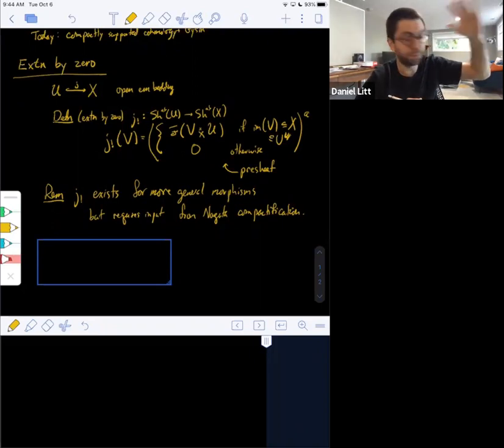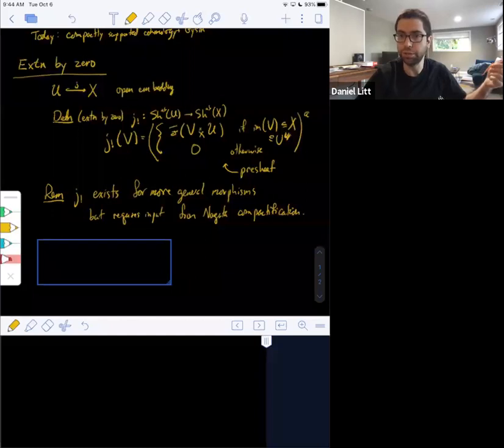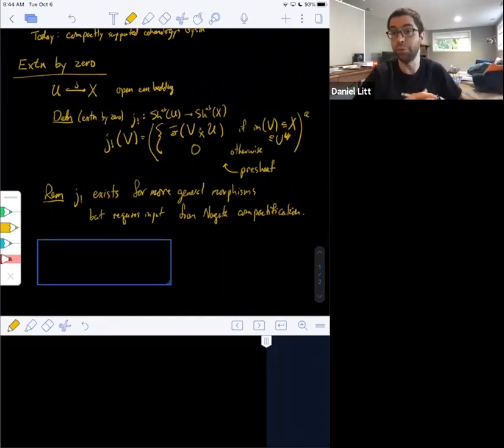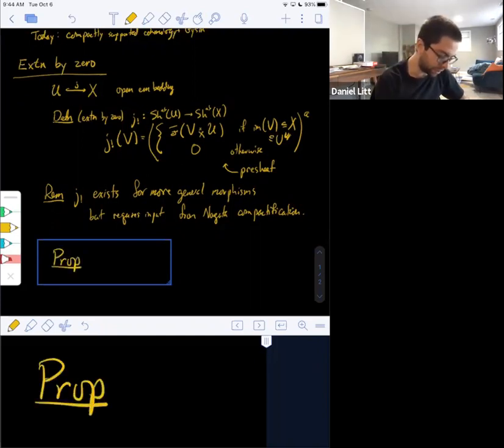Yeah, so in topology, the compactly supported cohomology has two descriptions. One, if you have a sheaf, you can just take its sections with compact support directly, and then take the derived functors of that. The other way in topology to define compactly supported cohomology is to compactify your space, extend the constant sheaf by 0, and then take the usual cohomology of that. It turns out that only one of those techniques works in algebraic geometry, and that's the motivation for this definition. Okay, so let me tell you some basic facts about this functor.